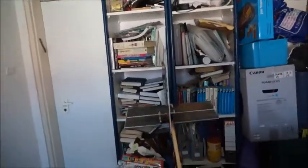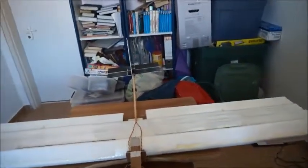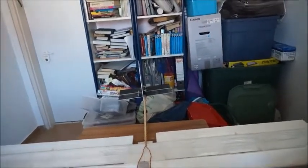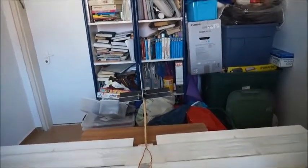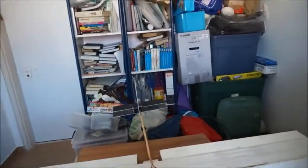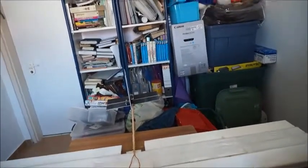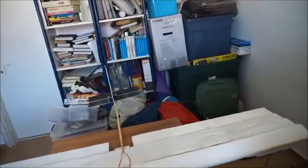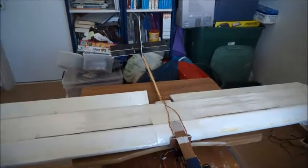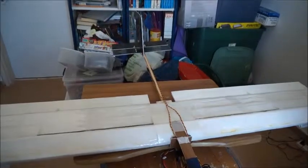I mentioned in the last video that the tail was not exactly stiff, and that was causing floppy, not very crisp control. So I'm thinking of doing the next step, which is a carbon fiber tube for the boom that leads to the tail to stiffen things up. That won't necessarily help the glide so much — it will lose a little bit of weight — but it will probably help the crispness of control of the airplane.